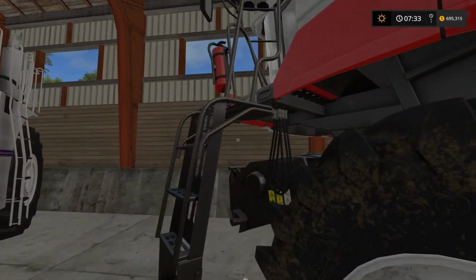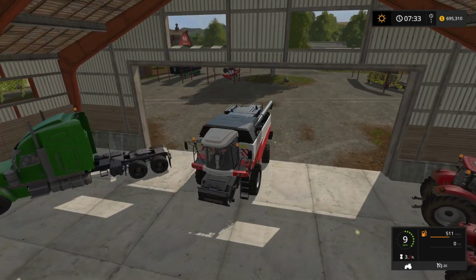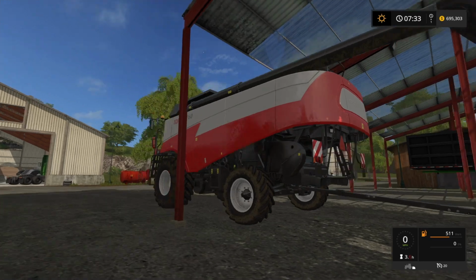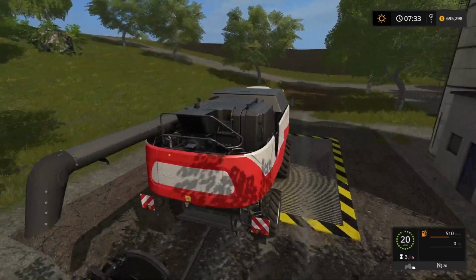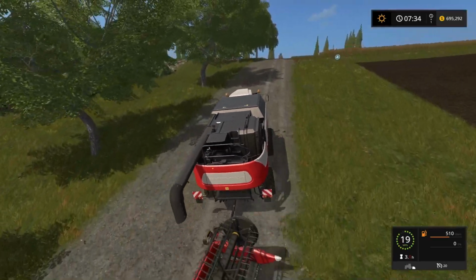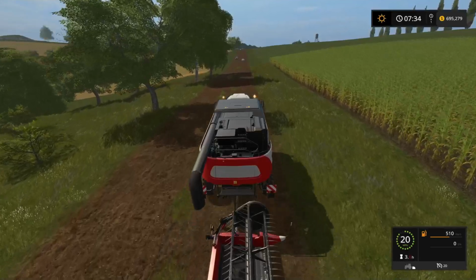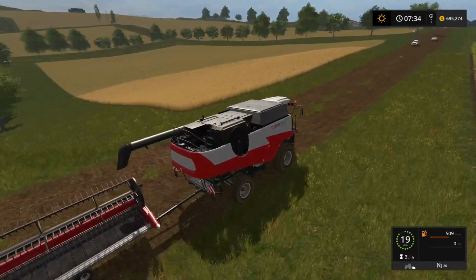So first, the Rostelmash Torum. I'll get field 16 on the go. Not sure why I just went this way. Could have gone out the farmyard the other way. So it's going to be a bit of a turn and burn on these fields. Get them harvested, get the crops out, get them cultivated, sprayed, fertilised, reseeded, ready to go again.